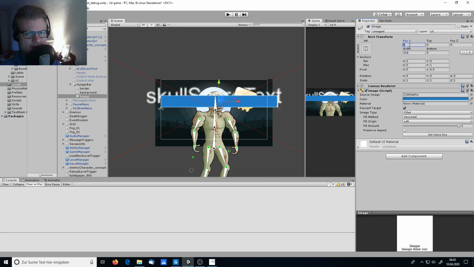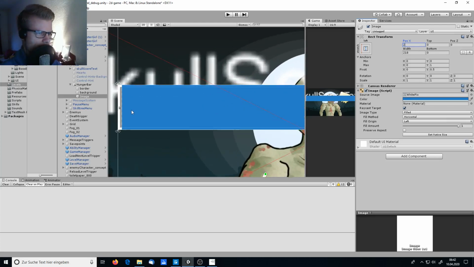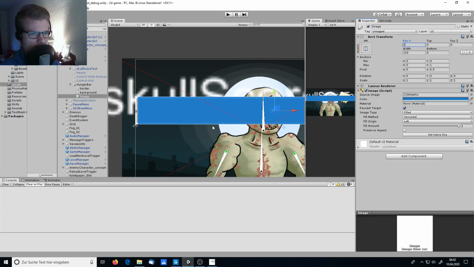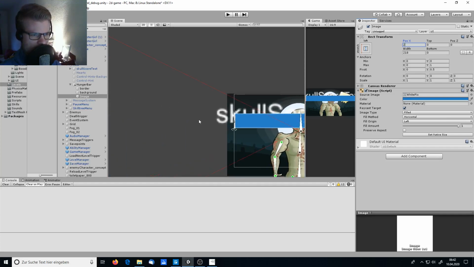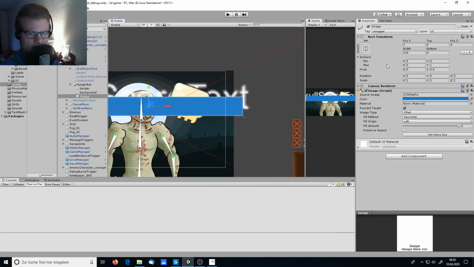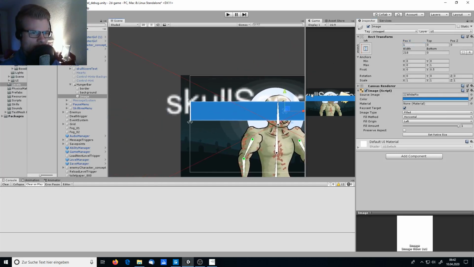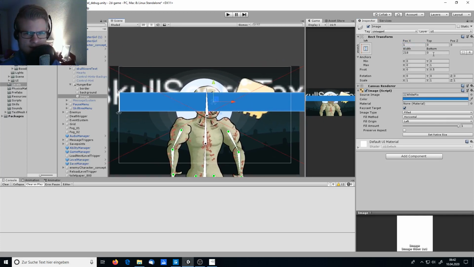And I will set an offset of 1 pixel. No, 2 pixels. Let me see. Is it that what I want? Let me see. Yeah, it's 1 pixel offset, yeah.